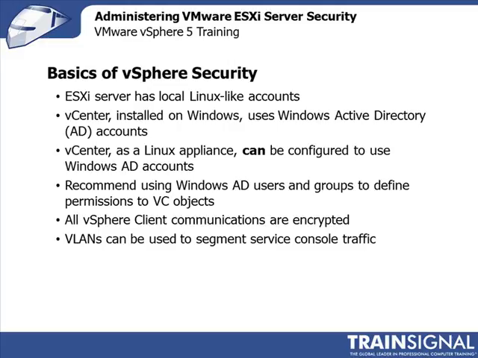You can use VLANs to segment service console traffic, really to segment any sort of traffic for the virtual infrastructure. So you could have a VLAN for vMotion, a VLAN for backups. You could have a VLAN for fault-tolerant logging traffic. I think that's really outside of the scope of this lesson, but someone who's interested in network security may be wondering that. Hey, how do VLANs work with vSphere? Well, you can use VLANs to segment out different types of traffic, just like you may already be doing in your data center with traditional physical servers.